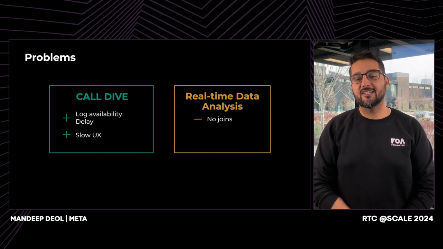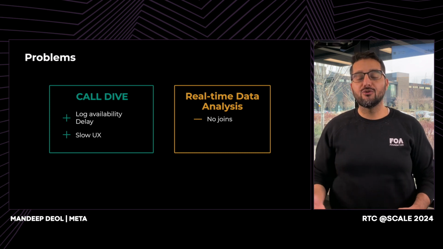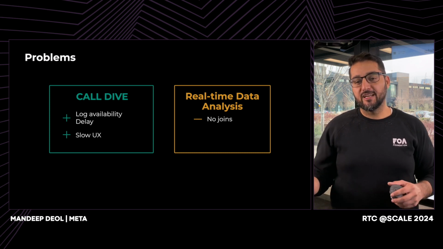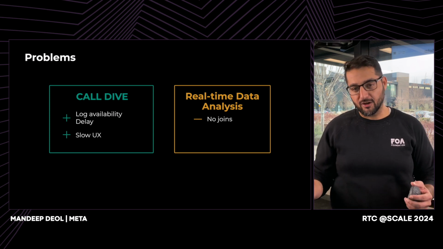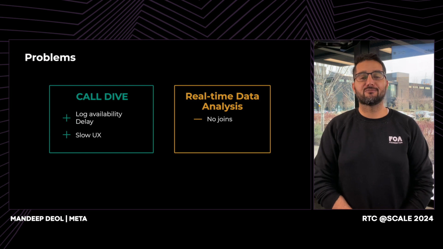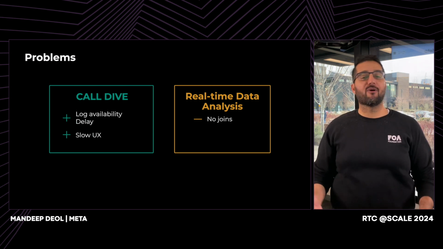And some of the real-time data analysis tooling that we have has the limitation that they don't support joins. So if you wanted to do any type of analysis between multiple tables or multiple log types, you're kind of out of luck there. So those are the problems. What did we do about these things?